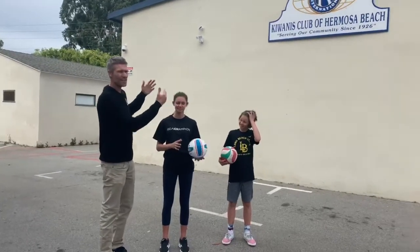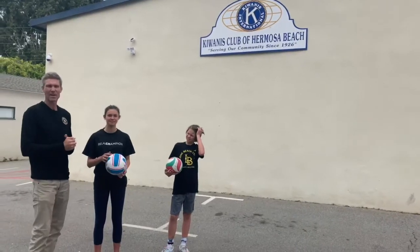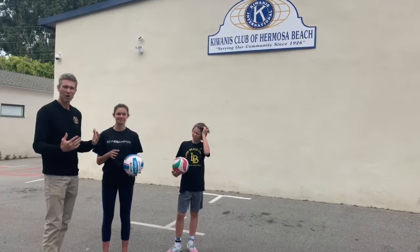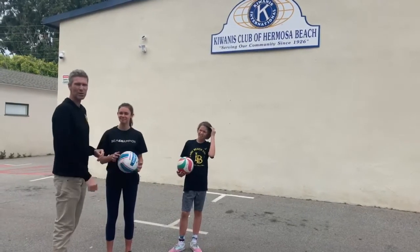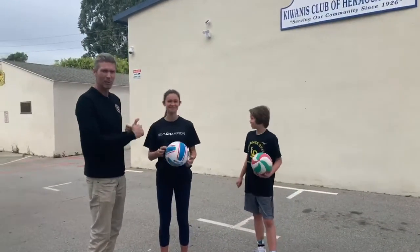We've got Charlie and Mateo and we're going to work on our arm swings. The great thing about this exercise is you can just go to a park. We found a wall here to hit against. If you have a garage, mom and dad might get a little upset, but get creative and find ways you can do this on your own, or you can do all these drills with a partner. All you need is a wall and a ball.